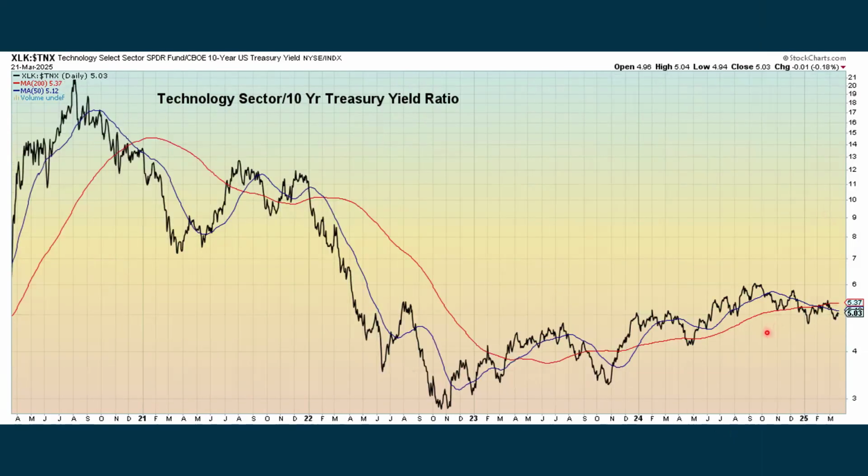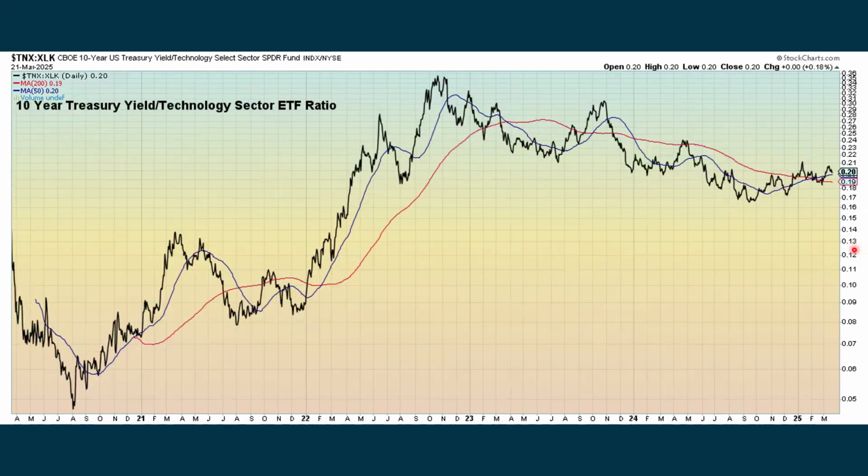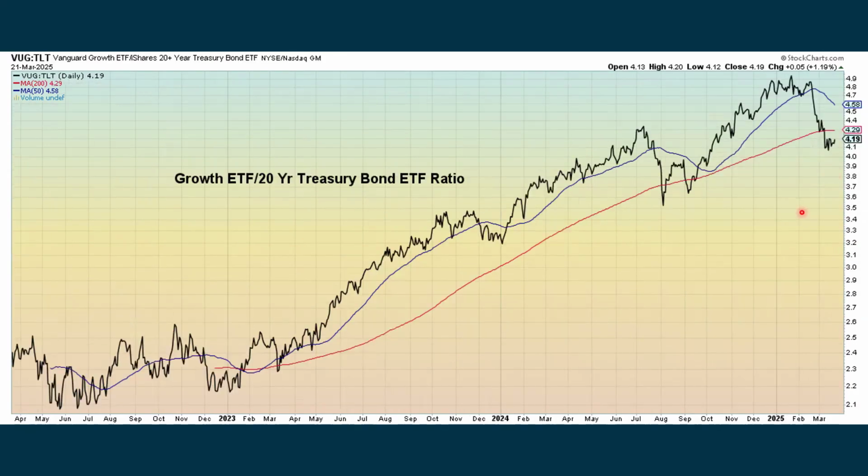And then we look at the tech sector, the interest rates. You see where we're starting to go in a downtrend here? That just happened at the beginning of February or so, and that's a concern. We want the tech sector to be outperforming. Now it's underperforming interest rates. And then we look at an inverse of that, how interest rates are now starting to outperform the tech sector. Growth, that's buy low, sell high, versus government bonds. Right now, government bonds have been more attractive. Growth stocks were really doing well. Lately, they've been really pulling back.